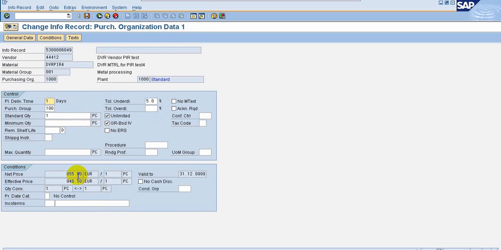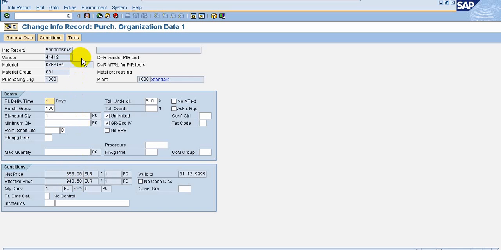940, so that means it is increasing on the net price. Whatever we have studied, after deducting, whatever net price comes, it is applied on that net price. If it had been calculated on the gross price, it would have been more than 955, but it is calculated on the 855 plus 10%, so that's why it is 940. It is not even 100, it is less than 100 that has come.